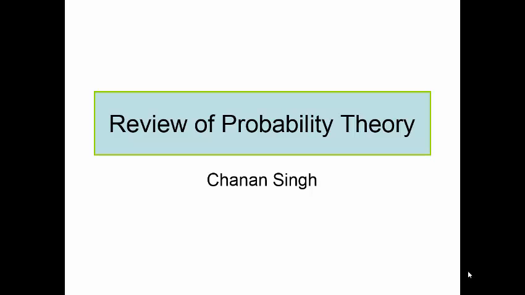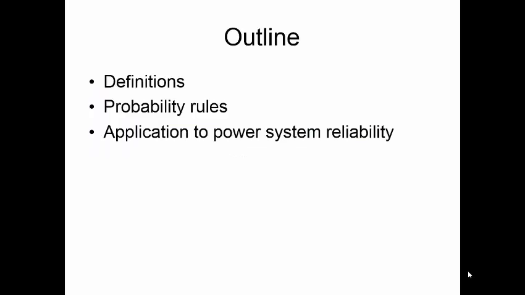In this module, we will review the basic concepts of probability theory which are needed for modeling and analysis of the reliability of a power system. This is the outline. We will define certain items, then we will discuss the rules of combining the probabilities, and then we will try to illustrate these rules by applications to power system reliability.